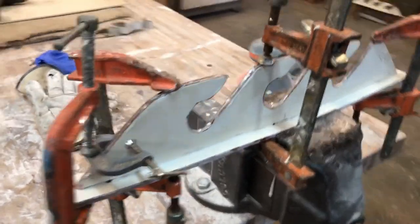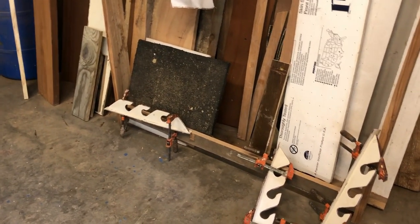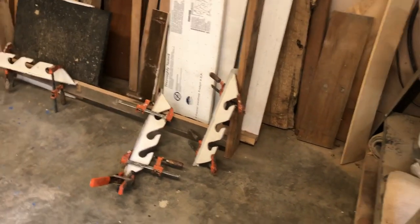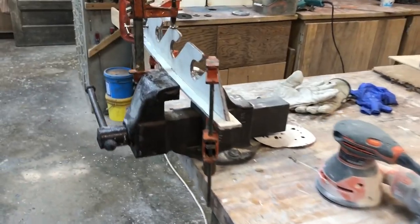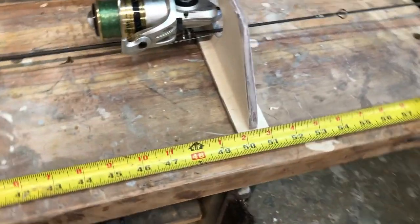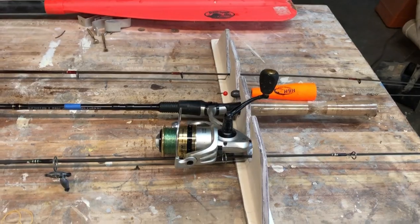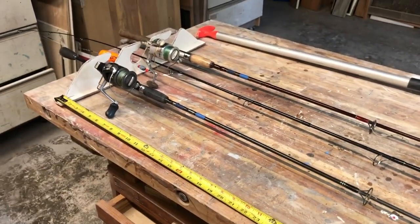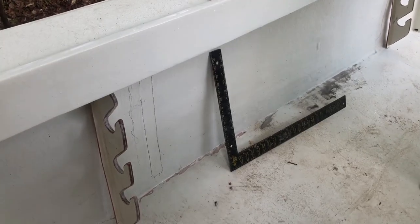Got all four glued up — this one wanted to not go together well, I had to use more clamps. They're all glued and fitting well. When the epoxy dries I'll sand them lightly and put a good fillet all the way around. There's one more glue step after this, so they won't be installed until maybe Tuesday. It looks like 50 inches works okay with my rods and should work with a dock line, boat hook, and gaff — that's probably all that's going to go here.